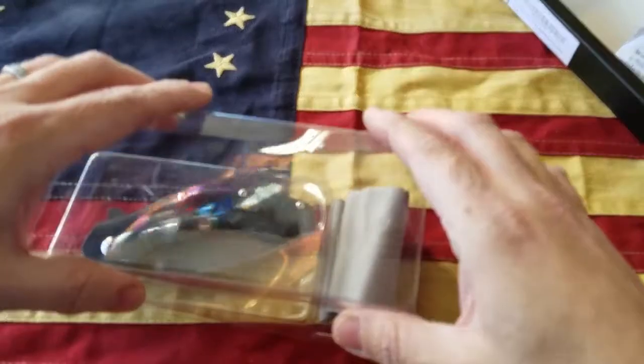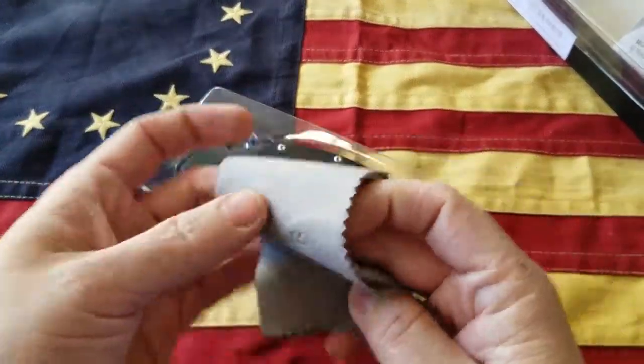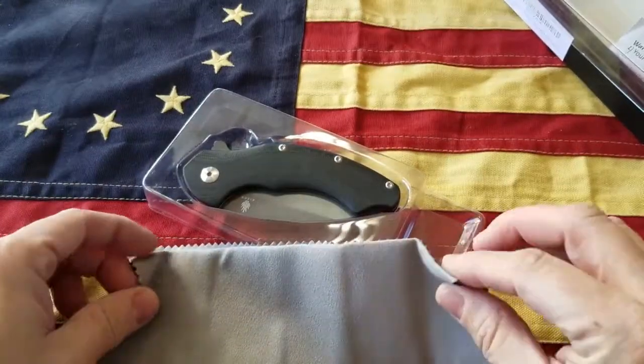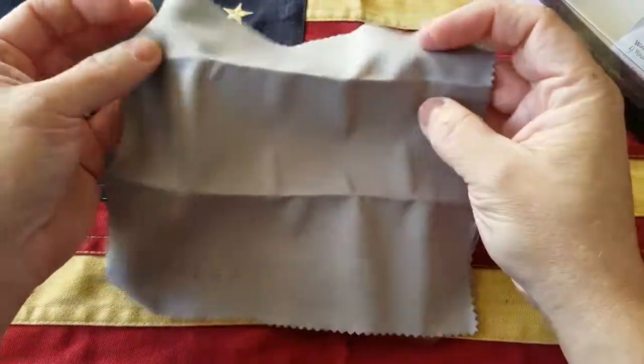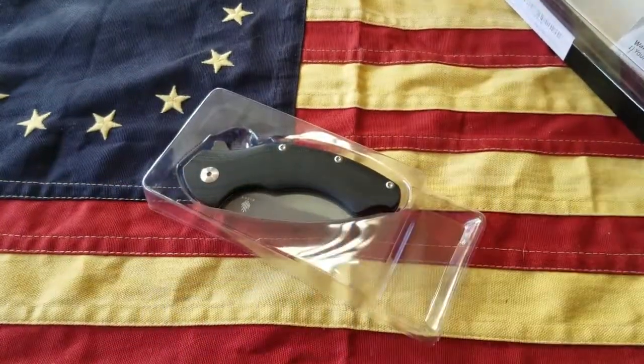But I've been really impressed with these knives so far. They make some really good stuff. And of course it comes with your little cleaning cloth here. Keep your knife all nice and clean and shiny, what have you.